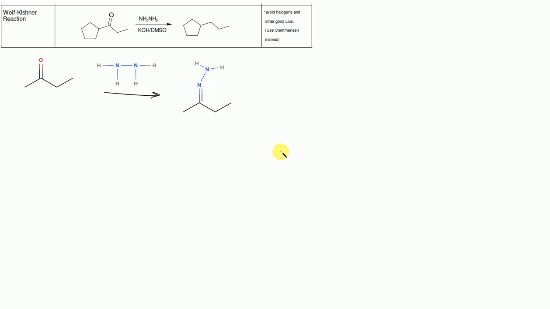Okay, and so for this reaction, we use NH2NH2, KOH, and DMSO. DMSO is just the aprotic solvent. And what this functions as is it basically has the same mechanism as a primary amine. So if you go back to the primary amine mechanism in the presence of a ketone or aldehyde, we get the imine. And like I said before, it doesn't necessarily always have to be an R group. In this case, it's another NH2 group that is bonded to a primary amine, two hydrogens and one group. And so this is the result.